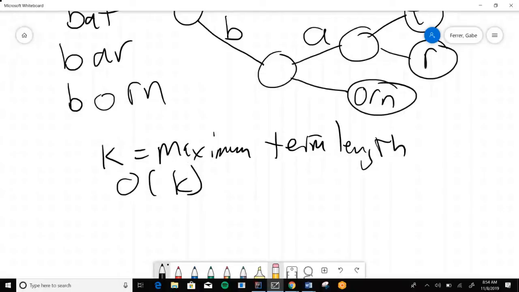Now here's the really amazing aspect of this. Would you all say there is any relationship between K and the number of terms I insert into the tree? What relationship is there between those, if any?